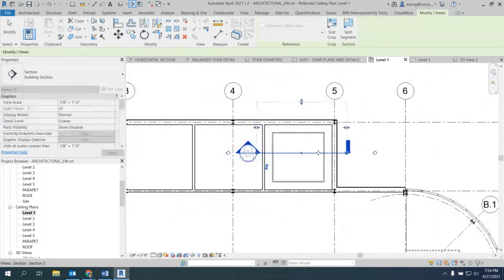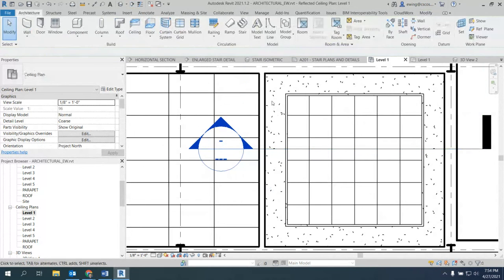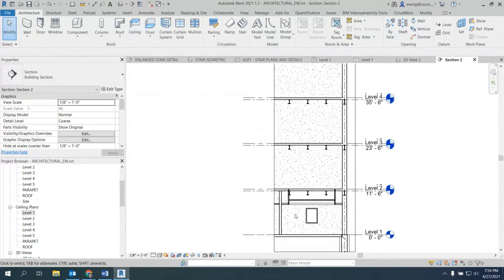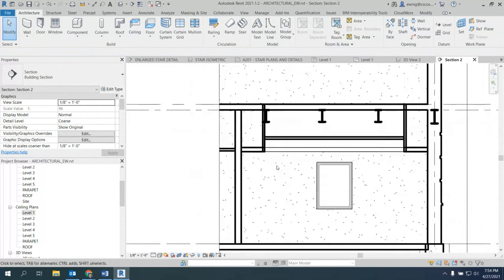Now I know that we're going to have to attach the top and the bottom of this wall to the ceiling and to the floor. Everyone get the section put in? Great. Now hit escape a few times. Let's double click on the section and open it up. Now if we zoom into here, right, we can join these objects together.